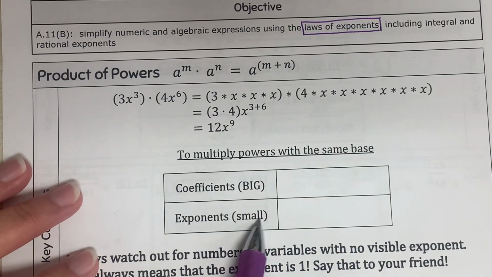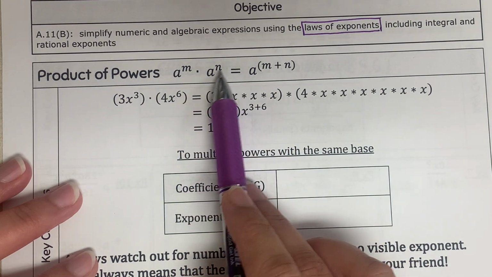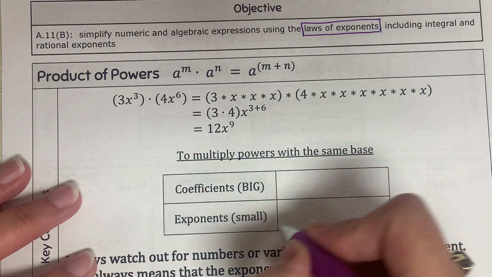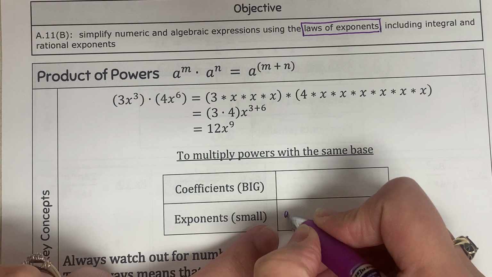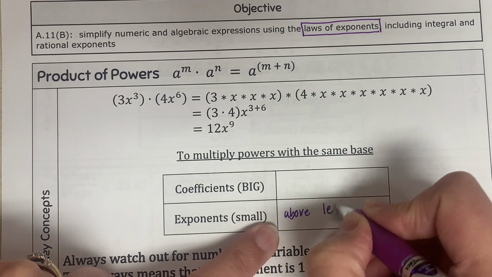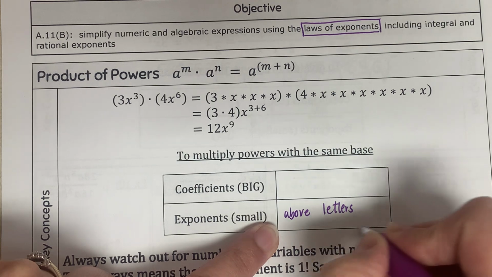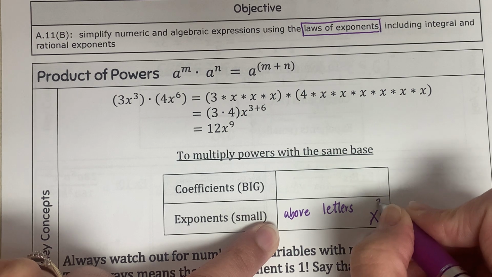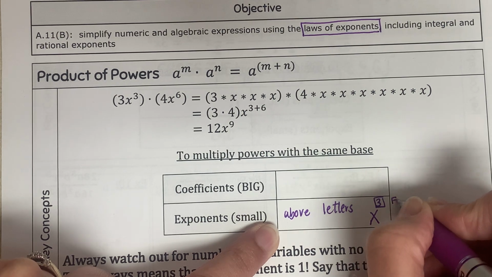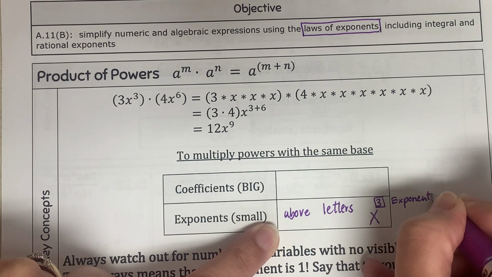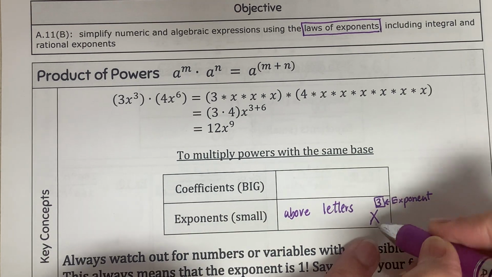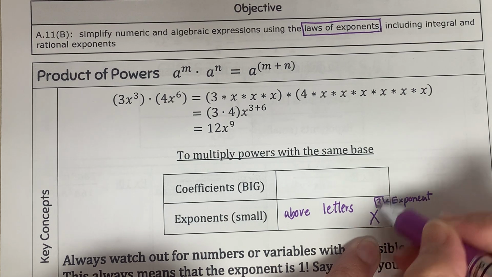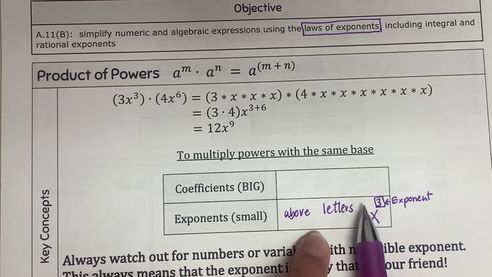Exponents are those small numbers above the number or the letter. In this case, you are going to see them above the letters. Exponents are small numbers above letters. An example would be x cubed. This is your exponent. When you're writing the exponent, it needs to go above the letter. Don't put it right next to it, otherwise it doesn't look like an exponent. And it goes on the right side, not the left.